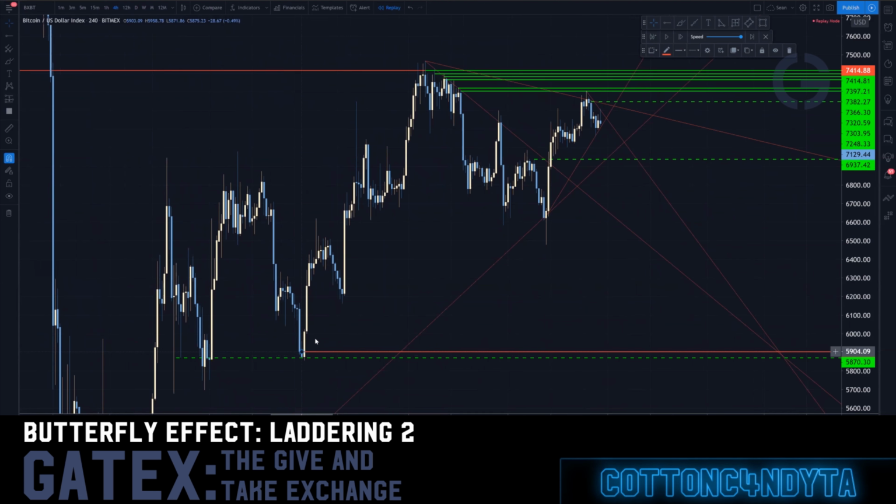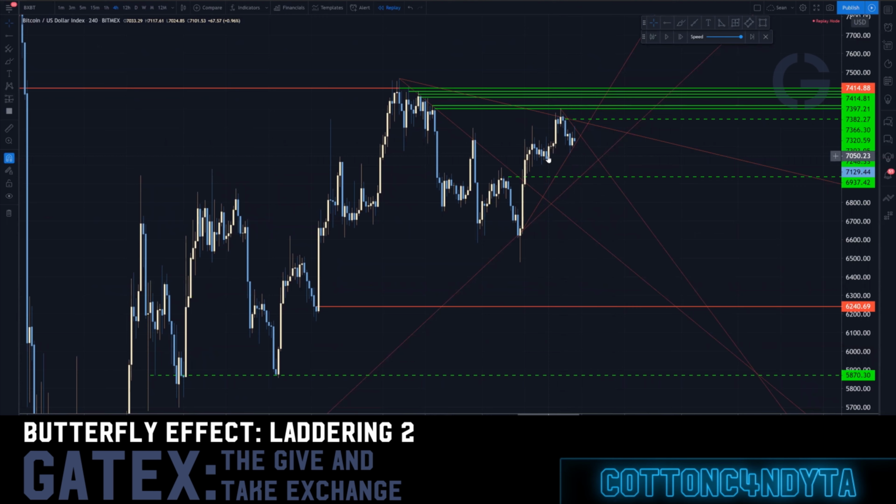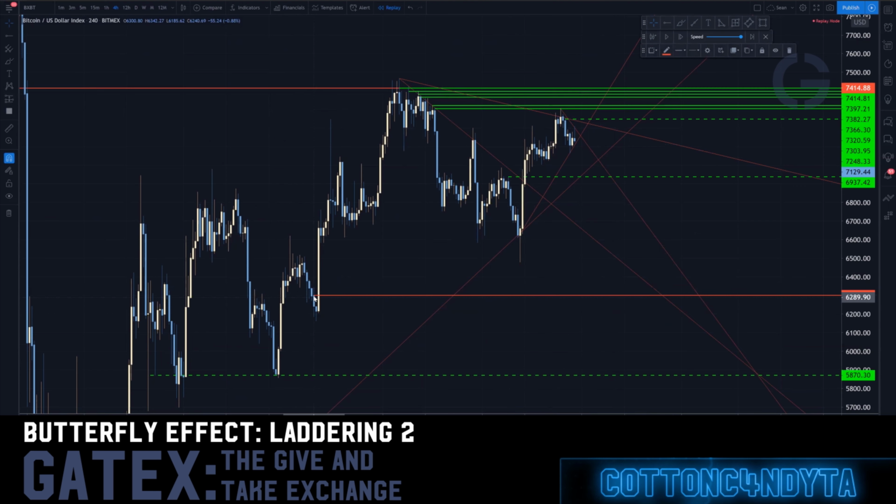So you could be down at 5,900, you could be down at 6,200, and we'll know which level is going to be tested as the move develops, and we can see one step in the future what's happening. We'll know if we start to break our top range and continue this ladder down. We've already tested this 4-hour level, the range inside there. So now we're going to some kind of backside, front side here to create the next piece of this ladder, right? We're going somewhere in this range to create the next piece of this ladder.